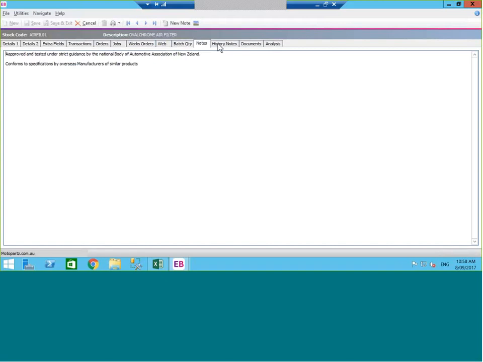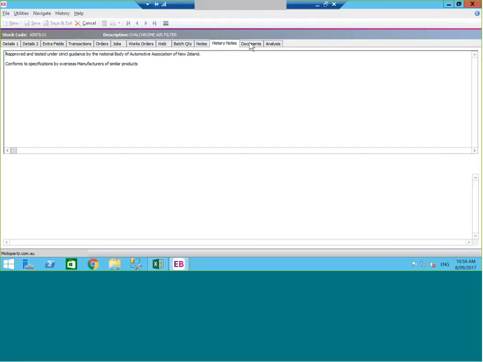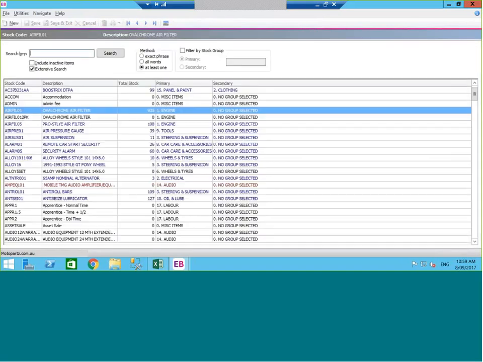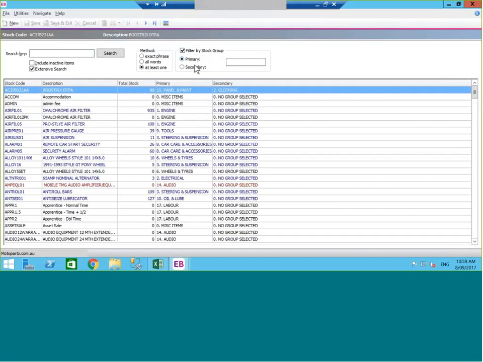Notes again, history, notes, documents, pretty much the same as the other two that we've already looked at. You can do filtering by primary group or by secondary group. Again, you can add columns onto here, and you can include inactive or do the extensive search again.